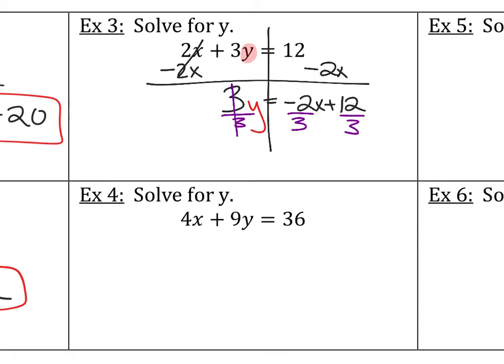The first one's easy. They just cross out. We'd be left with y equal to whatever negative 2/3 is, but give it to me as a fraction, please. Negative 2/3 x. And then whatever 12 divided by 3 is, which is? 4. I'm done. Oh, I get it now. It's just 2 steps. Inverse operation, or moving it, and dividing. Like actually do the division.